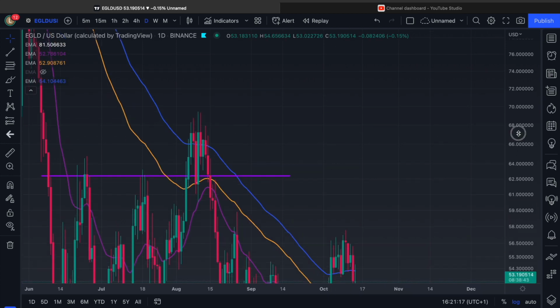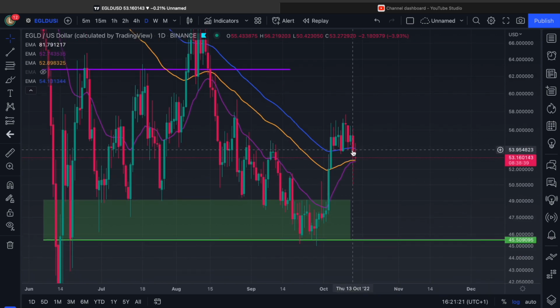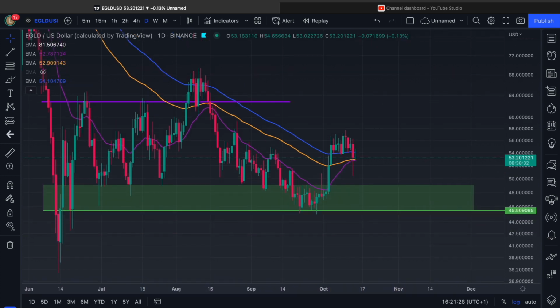You can see that you actually have not formed the bullish cross yet, so we must see that, because if this now closes back under, there could be a short for you guys back down to the support at 45. If you're closing below this key support, you're going to try to come back down to 50 and then back down to 45. You could take a trade just down to 50 all the way down to 45, but you will get a reaction at 50, which could push you back above here. So that is only going to happen if you're closing below this.